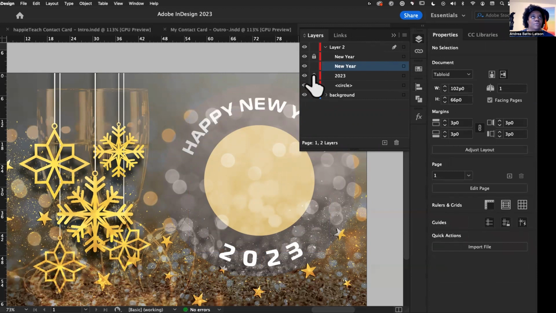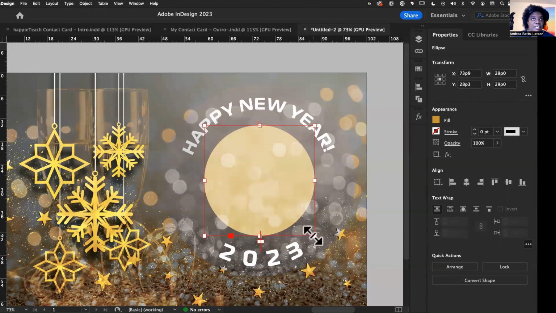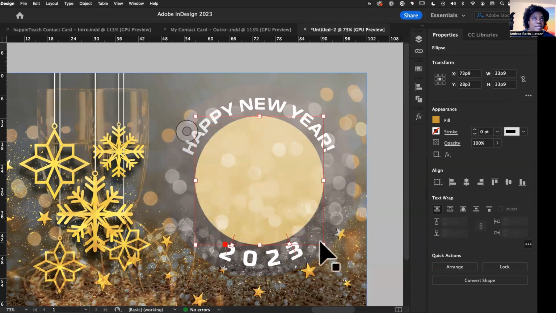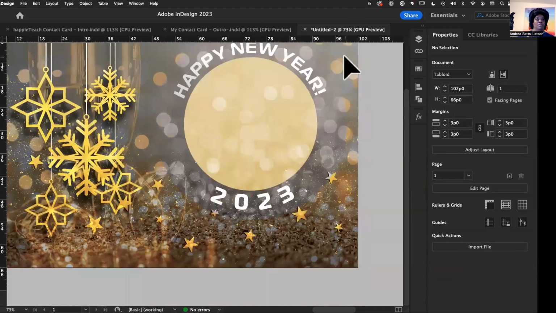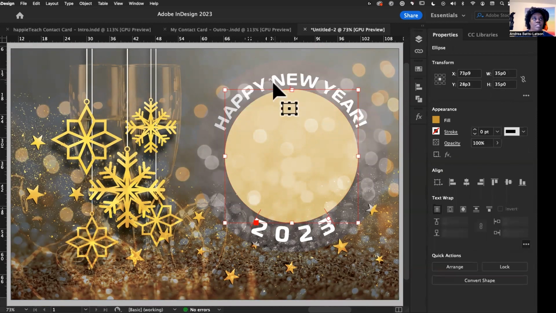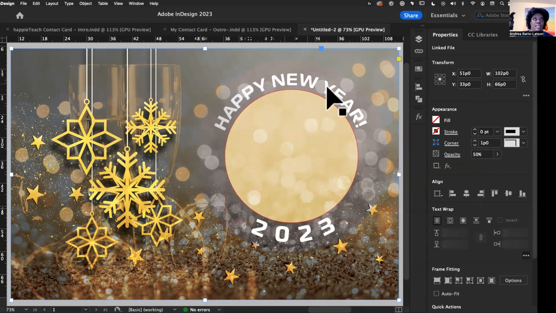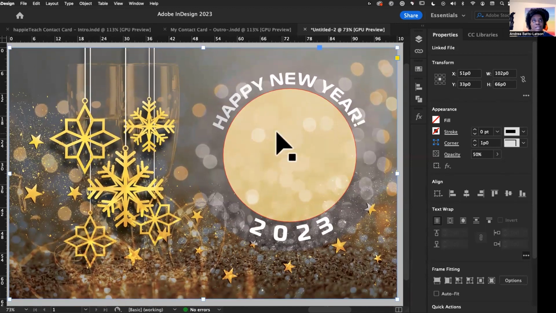Okay, I want to lock down 2023, and I just want to work with this circle until I get it to the size that I actually want it to be. Because it's just an accent piece to bring this poster together, okay? So there is a type on a path. More things that I would do with this would be add effects to the type, but that's a different video, and add a stroke or just different effects. But the goal of this one was to give you type on a path and to show you a poster and the effects that you can use to create a poster, right?